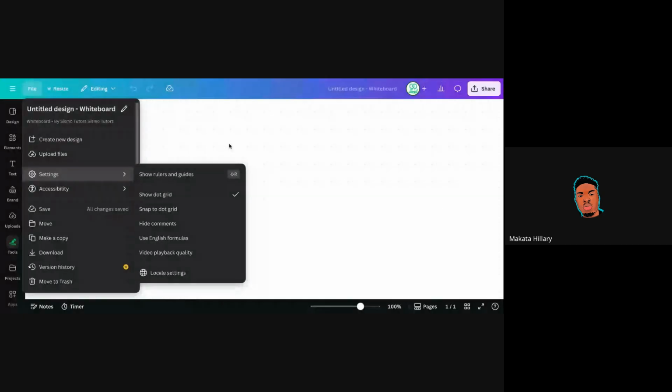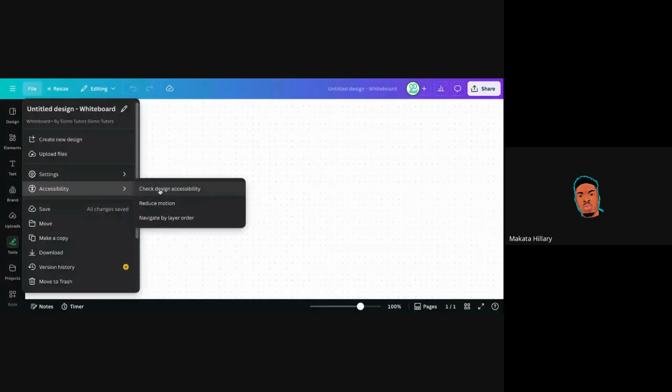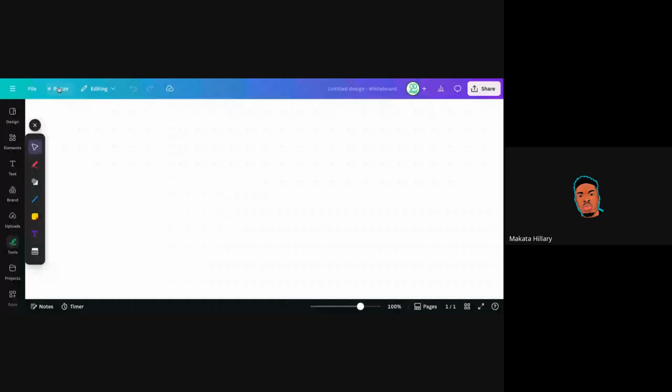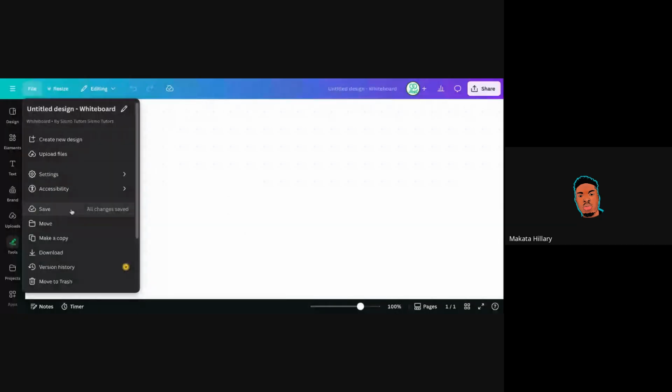So once you're designing something, you can comment on the design. Like if you're designing something, you can add comments so that your teammates can know that maybe you write something like "don't touch" or "change," so that if the person logs in, the person can know that you ask them to edit that particular section of the design. So that's what comments are used for.